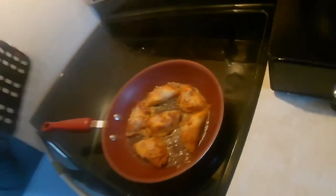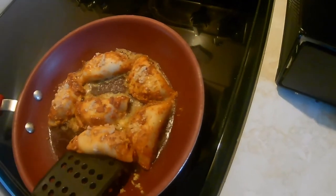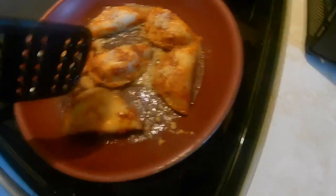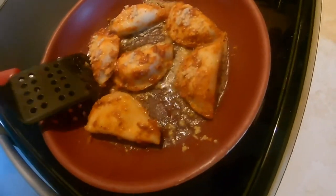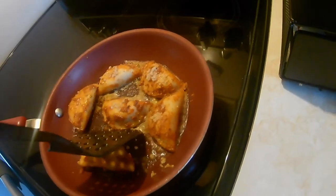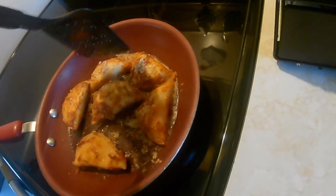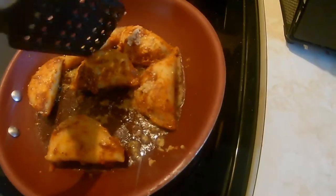Alright guys, so she's ready to be flipped. Or before I should, flip it before it sticks. So we're going to go ahead. Perfect. Your seasoning is falling off, but that's okay. Try and flip that one. Alright, perfect. Let's get this middle one. Oh, your seasoning came to a crisp. It's stuck on there. That's okay. But we'll flip these other ones here.